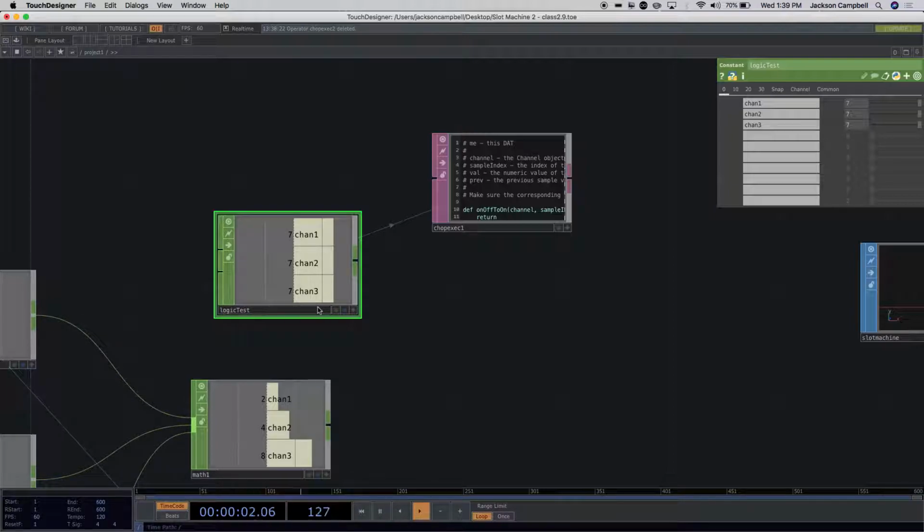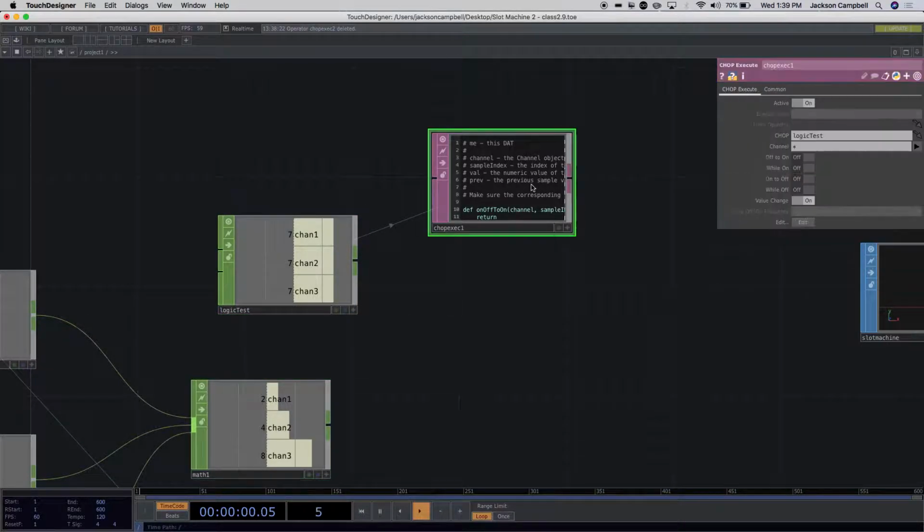We don't want it to be constantly analyzing the channels coming from the wheels, because if they happen to be still rolling and they rolled past 777, it says, hey, you won, even though the game's not even over yet. We have to wait for the game to be over and then read the wheels.